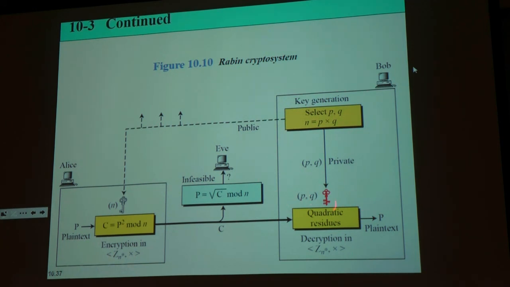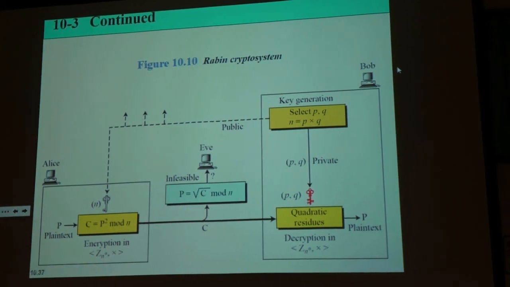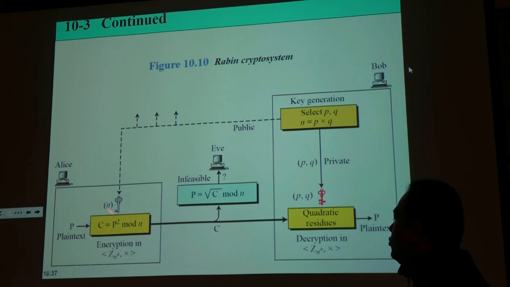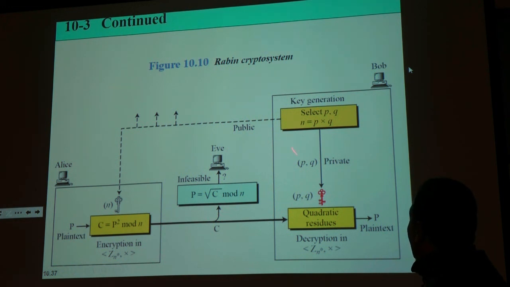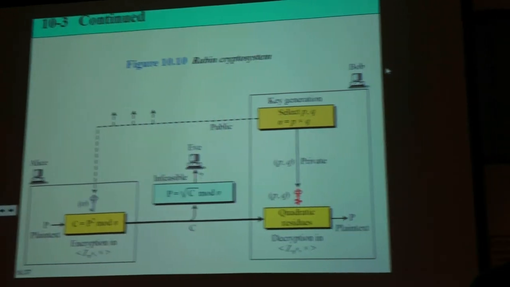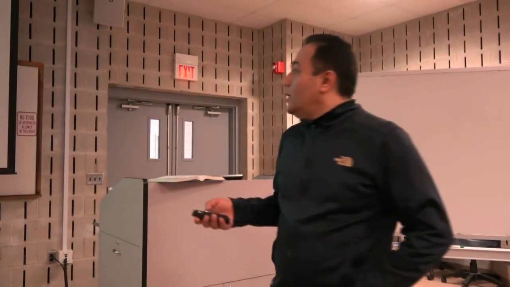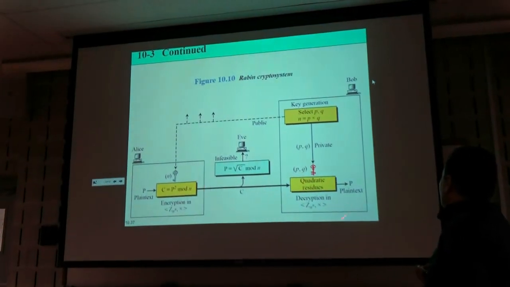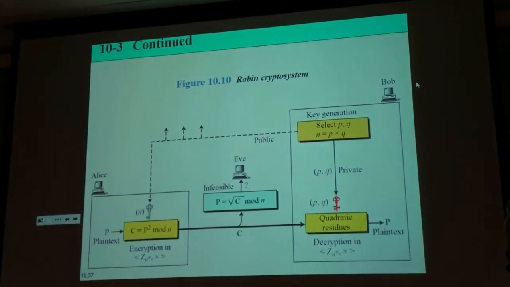So that will be the private key. What is the public key? 2. It's already known. So what we do for encryption in here, the cipher equals P to the power 2 mod N, which is calculated by multiplying P and Q. Nobody can know P and Q because they cannot know N, since they don't know P and Q. And when it goes in here, you do a quadratic residue and try to calculate it.